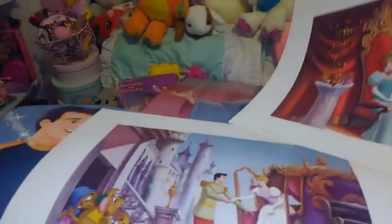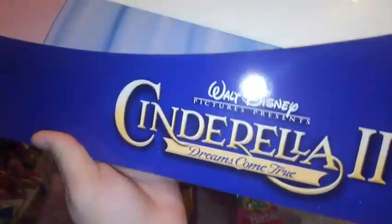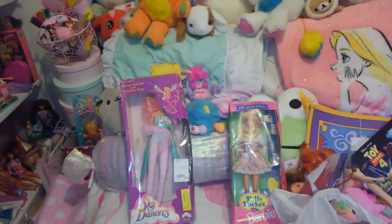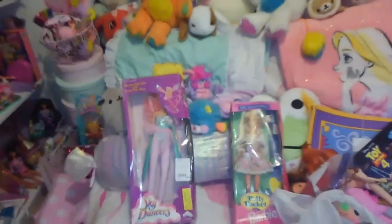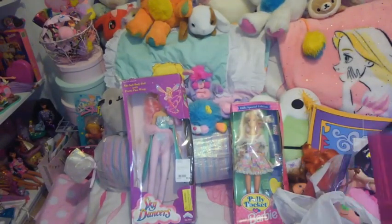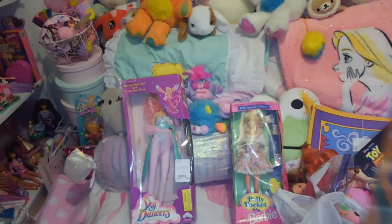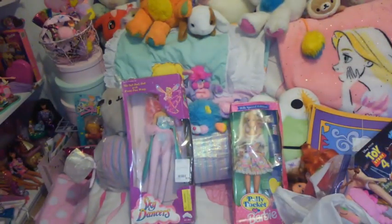Michael found me a Snow White lithograph and this giant one is Cinderella — I love Cinderella stuff. There are some for Cinderella 2: Dreams Come True and Cinderella 3: A Twist in Time, which are all good. If you guys have never seen those I highly recommend them — it's the first time a sequel set of sequels is actually good. Peter Pan 2 is also like that. The last one is Monsters Inc — I think I've already packed some of these away. We've got Mike and Sully, Sully and Boo, and just Boo. You can already tell I absolutely love Disney.